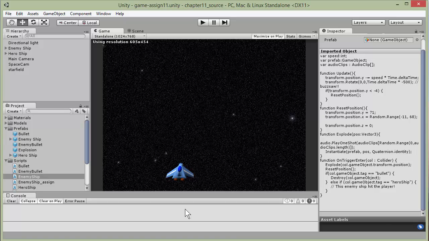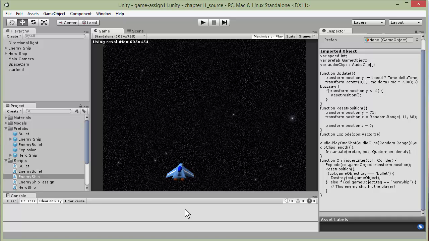All right, pause if you want to, and then I'll continue and tell you how you can do this. You can position the enemy ship above the player ship by grabbing the position of the player's ship and then assigning that position to the enemy ship. Now, you don't want to assign the whole position, or your enemy ship would appear directly on top of your player ship.